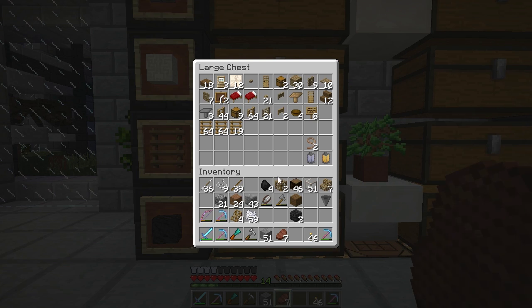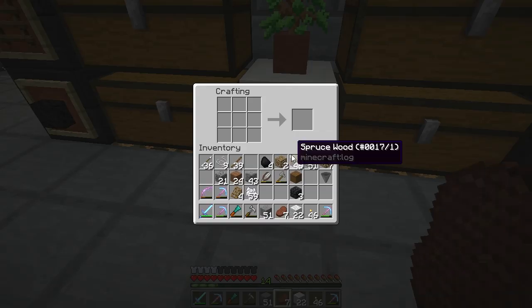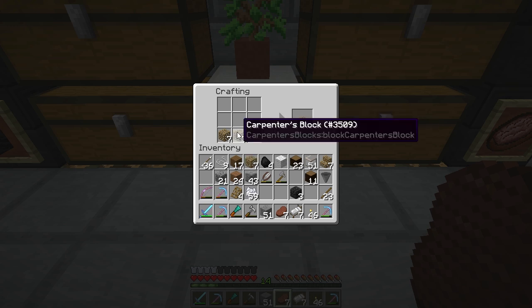Anyways, what I want to do today, at least for the hotel, is, let me show you, let me get some carpenter's blocks going. And that should be good enough for now. Let's get some carpenter's beds going. Oh, they stack, very nice.